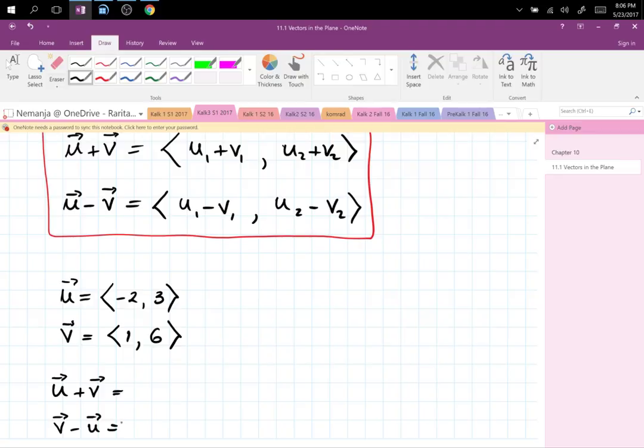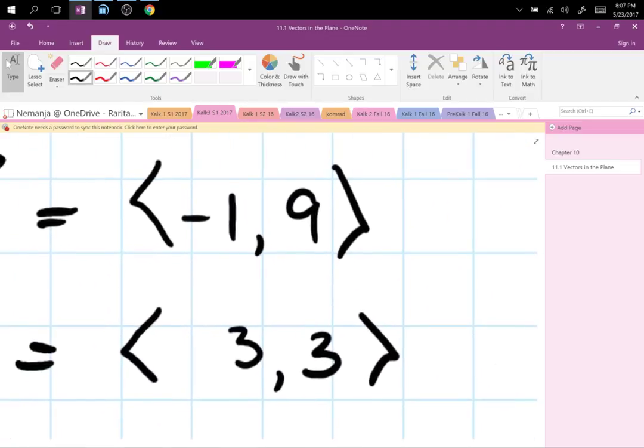All right, so what are the answers? u plus v is? Very good. And v minus u? Is this good? Alex? Minus -2 is 3. Is positive 3, yes. Your point? Zoom in, I didn't see that. Clearly 3, 3.